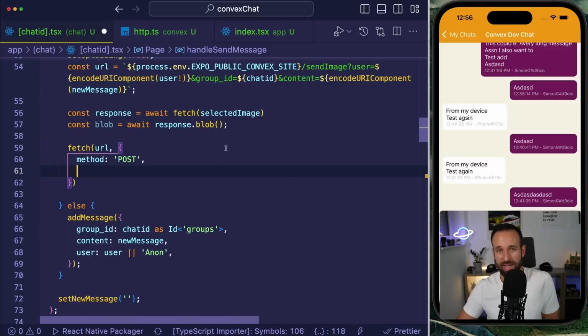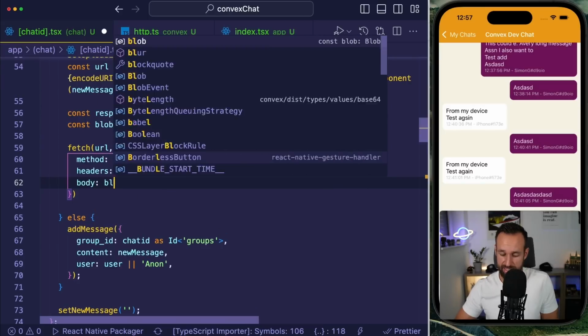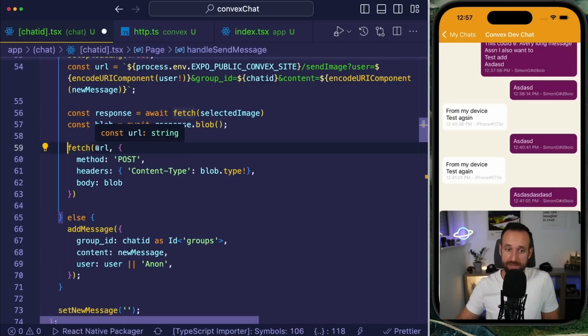I also, by the way, tried the Expo file uploader plugin or the file system plugin, which has a file upload, but it didn't really work with this. So I went with this approach. And again, I was so happy once it finally worked. I was this close to giving in. Content type, I'm going to set to the type of the blob. So we're definitely going to have a blob, so it will also have a type, and the body is just the blob information. Then I will get my data back.